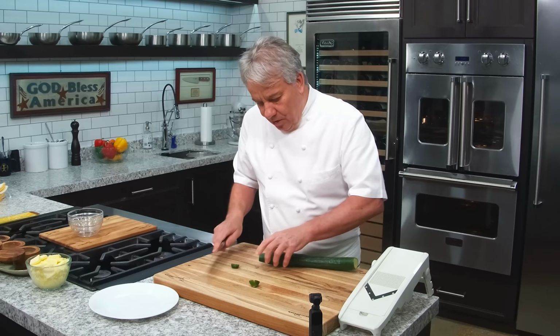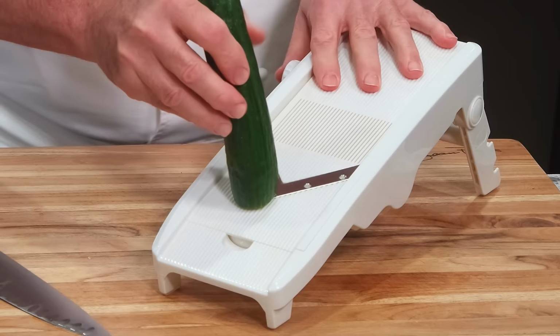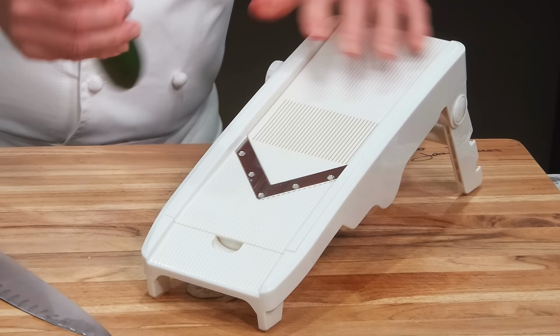We don't want them. And now, there are some cool things you can do with this. I love using a mandolin, and then I'll show you how to cut it some other way. But the cool thing is, if you use a mandolin, yeah, a little too thin, Jean-Pierre. Here you go. You can make some really cool things with it, see?